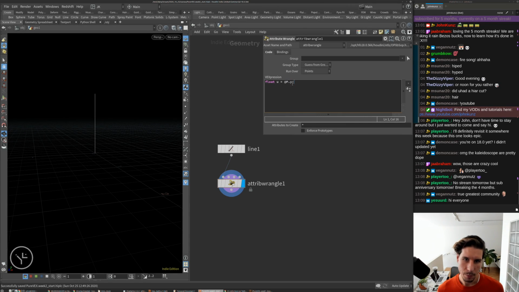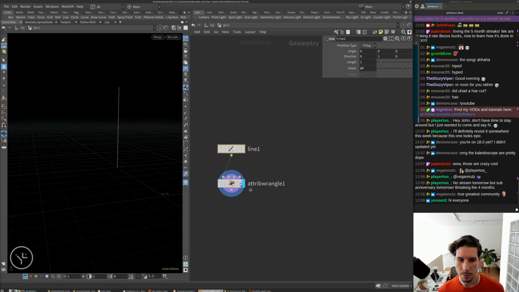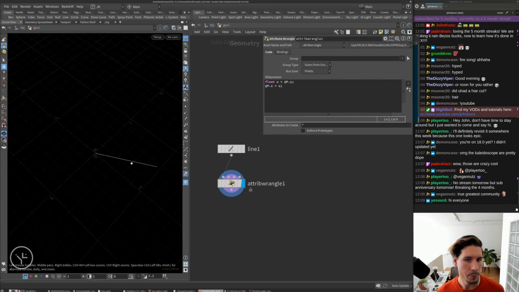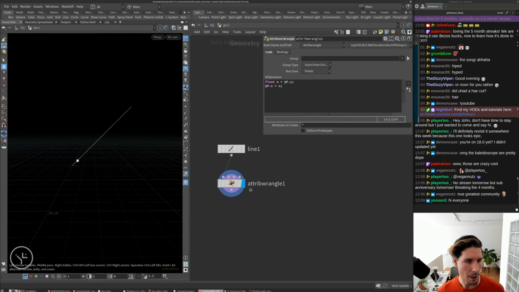So if you keep track of this, and then you can do like the x. I think I just need to add some more points. So if we set the x to u, then you get the diagonal line, kind of like a graphing calculator and all of that stuff.